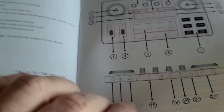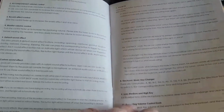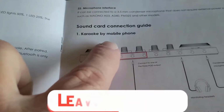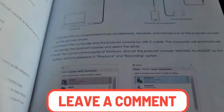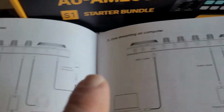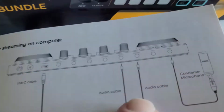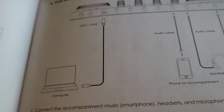So I'm going to speed it up a little bit here. You don't need to see the whole thing in its entirety. It just tells you how to set it up if you're going to use it like a little DJ stand, if you're going to do maybe karaoke via mobile phone, or maybe you want to set it up to actually live stream with your mobile phone. You can do that, and you can stream up to 3 additional devices. Yep, quick and easy setup.